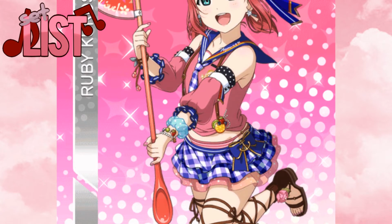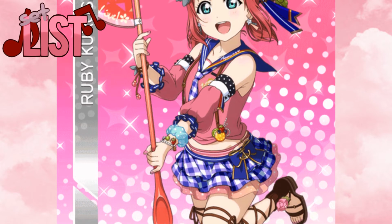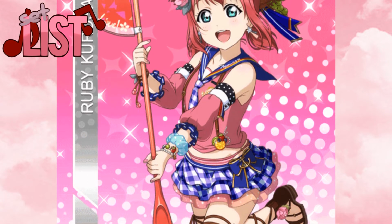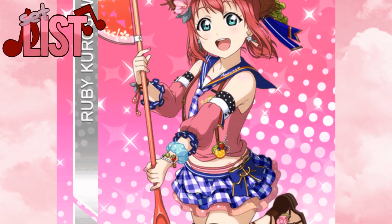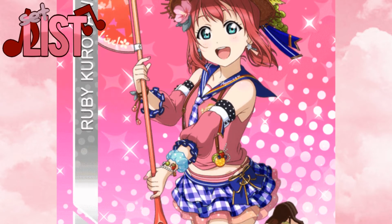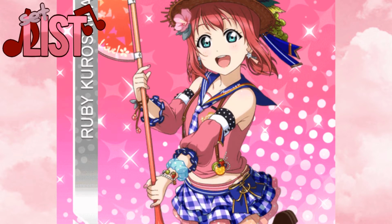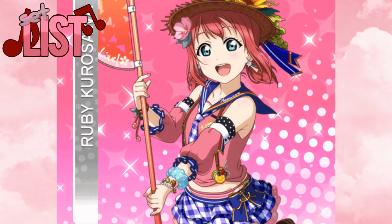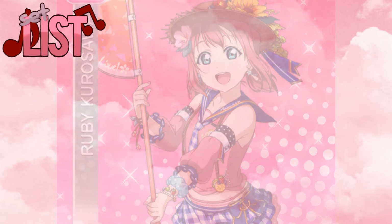Ruby's Idolized is also really adorable. The pose looks like she's almost about to fall over and she's trying to keep her balance, but she's displaying it so well on her face otherwise. I wish they could have done a little bit more and actually had her almost falling over. That would have been a nice dynamic in the SR because it would have been very reflective of her character, but I understand it's an SR. They limit how much they show the dynamic on it, which is okay.